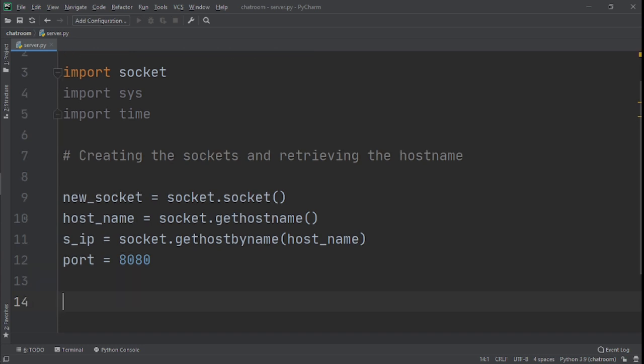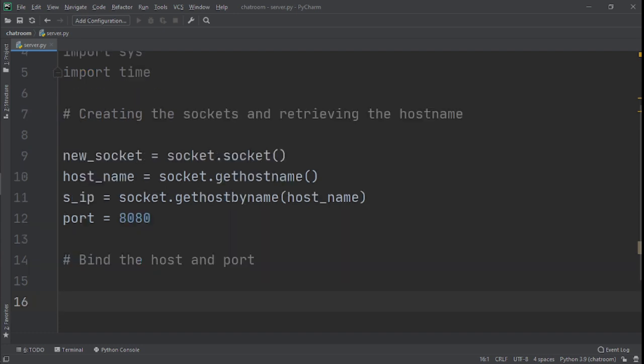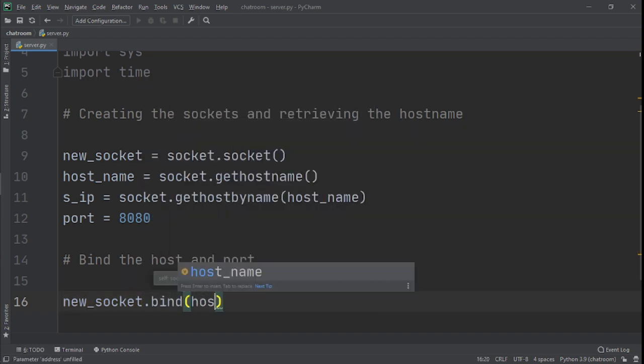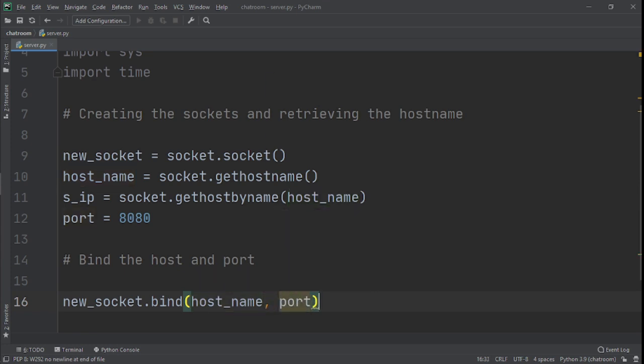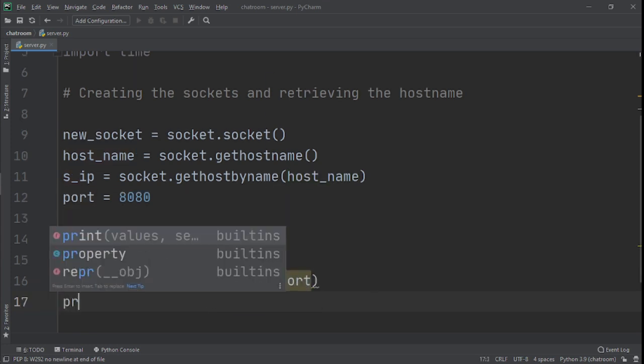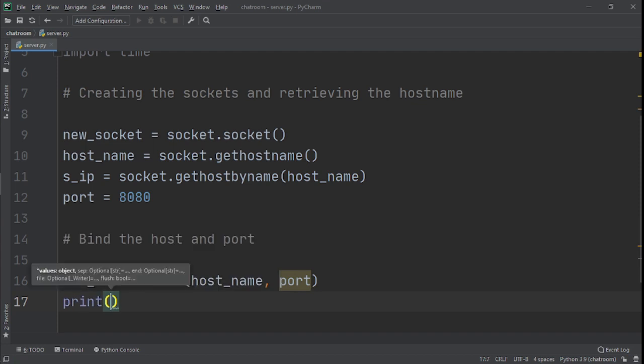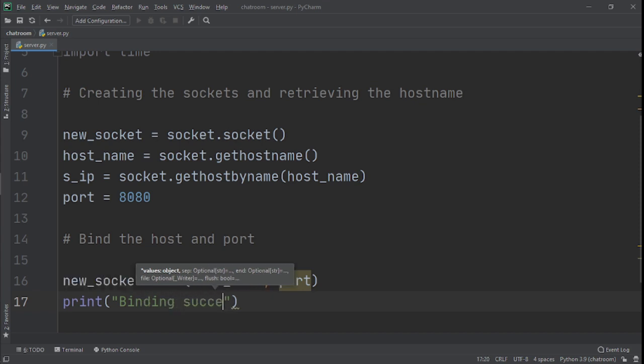Now that we've done this, what we need to do next is bind the host and the port. And the way we bind the host and the port is we'll say new_socket.bind. Inside here as the parameter we'll put hostname, and we'll also put port because we're binding them together. After that, I want us to actually print as a message binding successful.